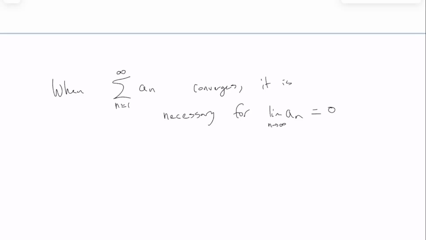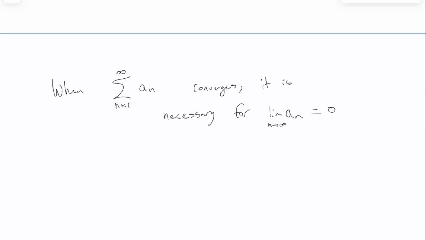This may be confusing, but if you think about it in the proper way, it becomes kind of an obvious statement, although there are a lot of technicalities. Imagine you have a sequence and you're adding up all of them, infinitely many things. If that converges, that is to say, when you add up all of these infinitely many things it adds up to only a finite number, it means those individual things that you're adding have to get really small in the limit. Because if they didn't go to 0, there's no way that adding them all together would give you a finite number. It would just go to infinity.